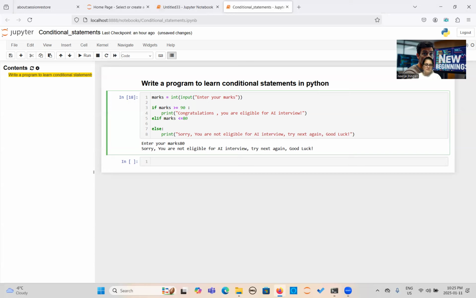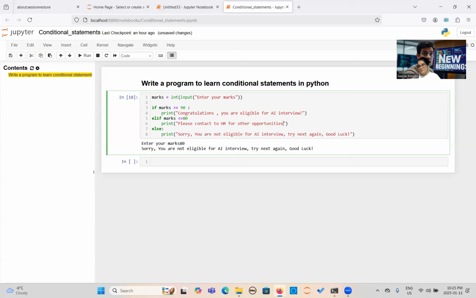So we will say print, please contact HR for other opportunities. So this means if a student has marks less than or equal to 80.